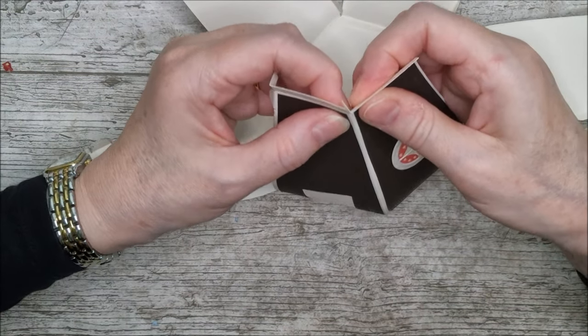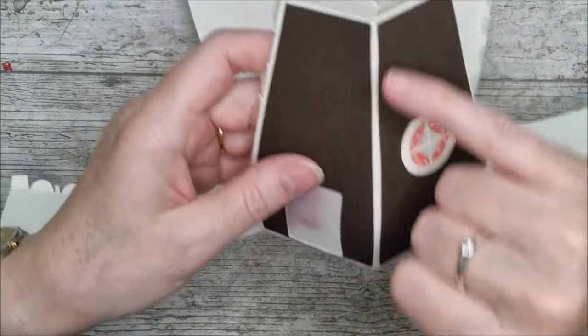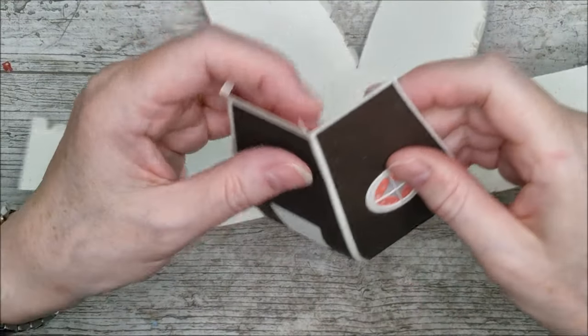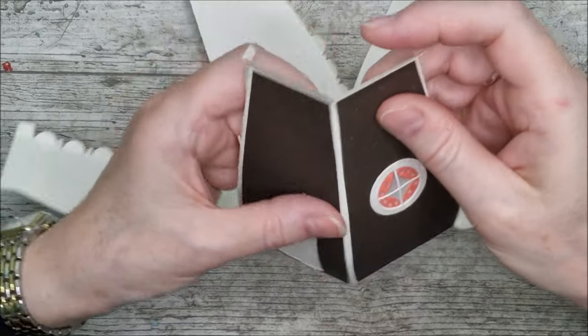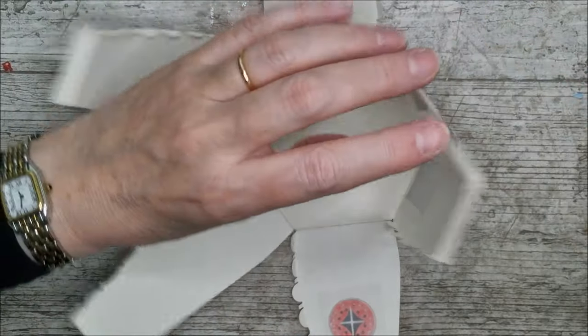So just take your time. And there you are. See those little pieces in between, make sure that there's no gaps down there. So if you just take your time and hold all of that together, you're not going to have any little spaces. Now you can follow that the whole way around the box and it doesn't take too long.